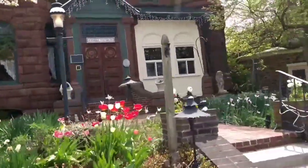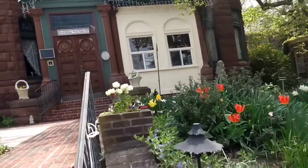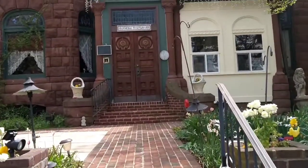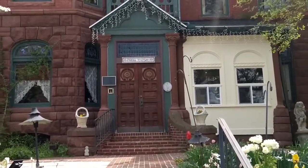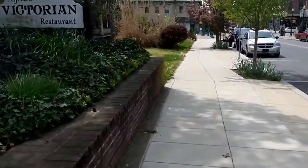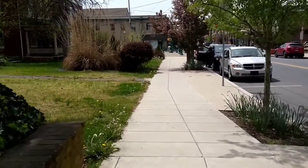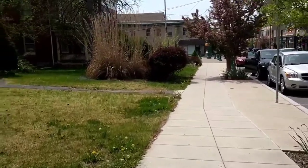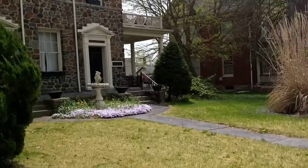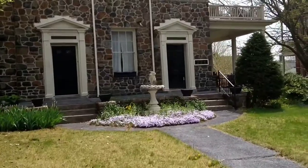Great use and repurpose for this building. It's on the National Register of Historic Places as well. Alfred's Victorian Restaurant. And this one kind of intrigued me, but it looks like they turned it into apartments or something. Beautiful. Love the stonework there. Beautiful stonework.